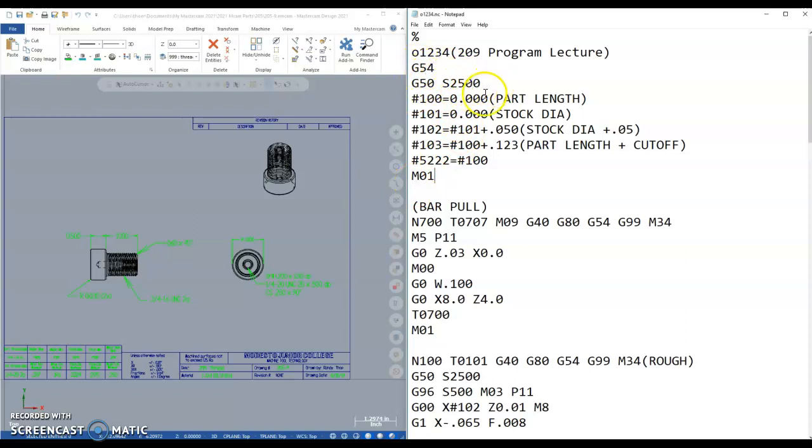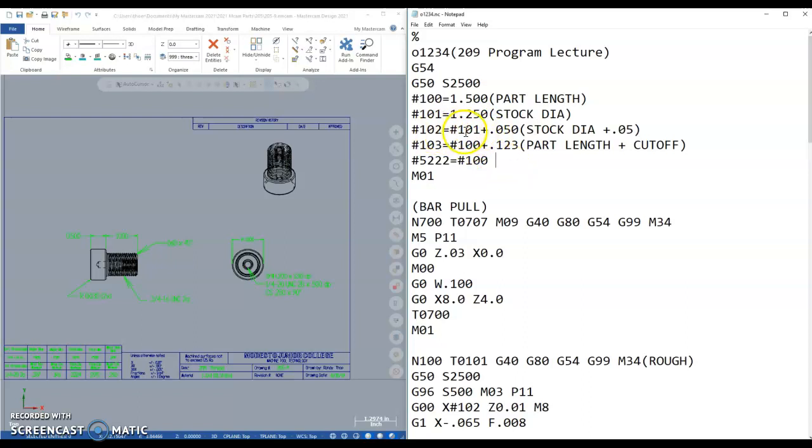It's got all the setup information in here. Okay, here's our first macro variable. It says it wants a part length. Well, the overall part length in this part is 1 inch plus 500 thousandths, so it's 1 inch 500 thousandths. So I just go here and change this to 1.5. The stock diameter, okay, it's 1 1/4" 12L14. So the stock diameter I'm going to call 1.25.